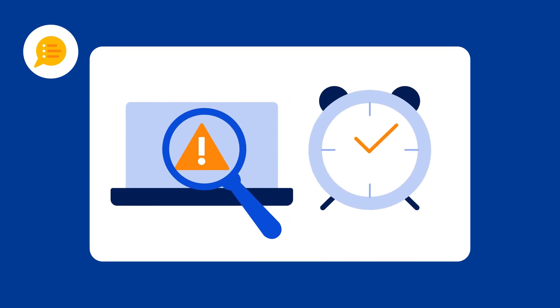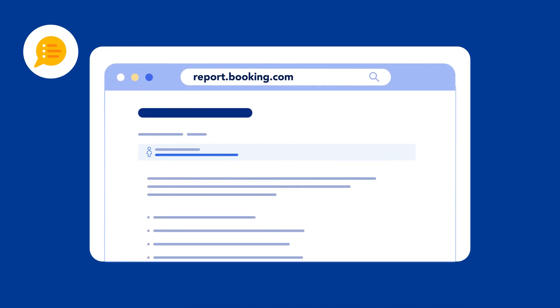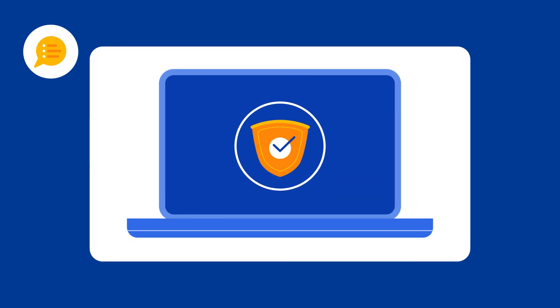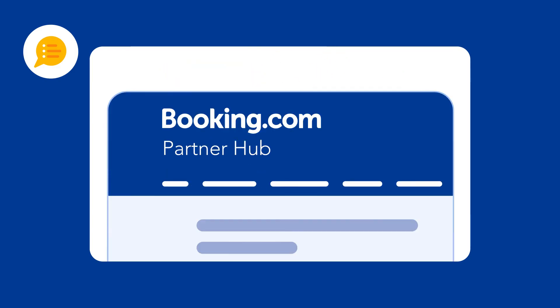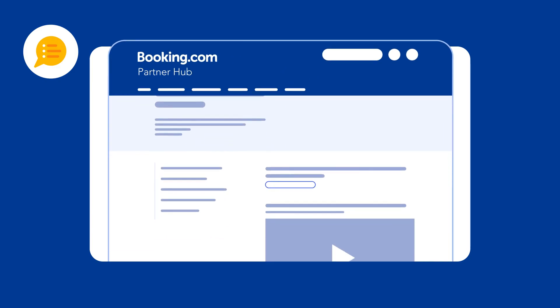Booking.com is committed to safeguarding the cybersecurity of your business, and it's important that we work together to do it. Here's what we've covered: to protect your online security, stay vigilant and act quickly in case of a cybersecurity breach — by reporting the incident, resetting passwords, running antivirus and anti-malware, and reviewing your account information. By paying attention to red flags in your daily activities, and by sharing knowledge and resources amongst your staff, you can reduce the risk of online threats.